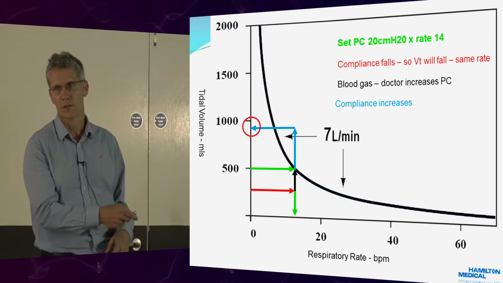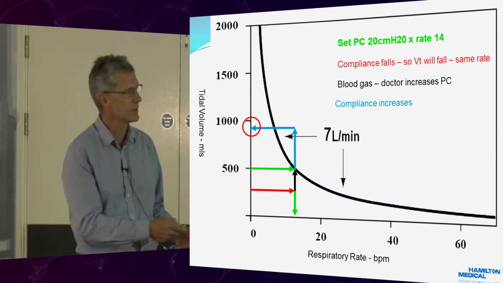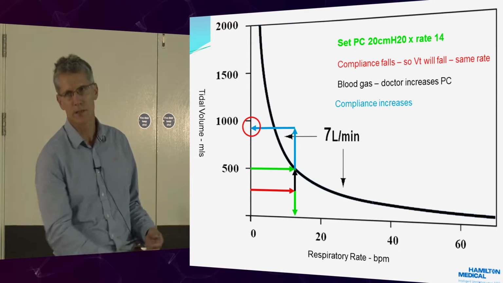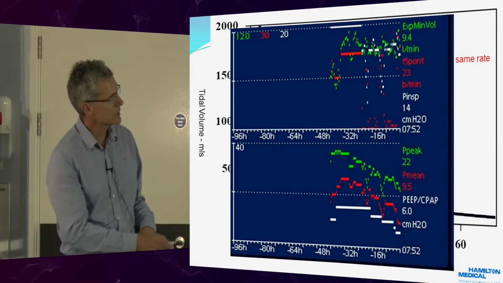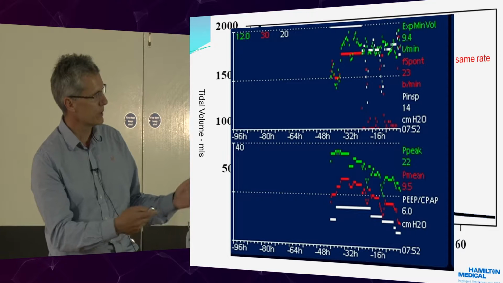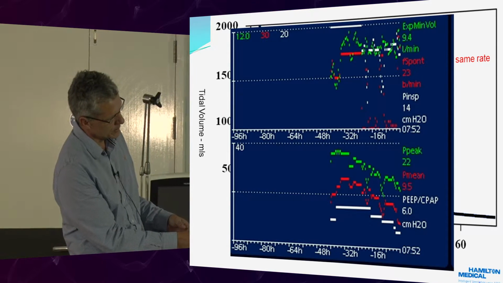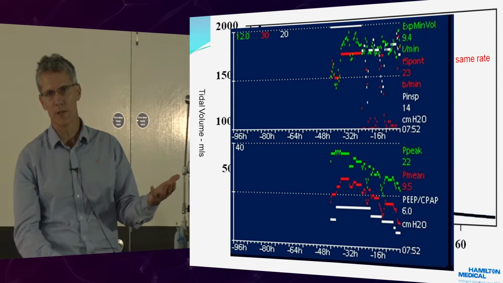So, yeah, we have a problem with pressure control, fixed pressure ventilation. There's resistance to compliance changes all the time, and you will get this tidal volume moving up and down. What you actually want to do, and again, ASV is a pressure controlled volume guaranteed, as the patient gets better, so this is the peak pressure here. You see it just gets weaned down, and you get the same minute volume.